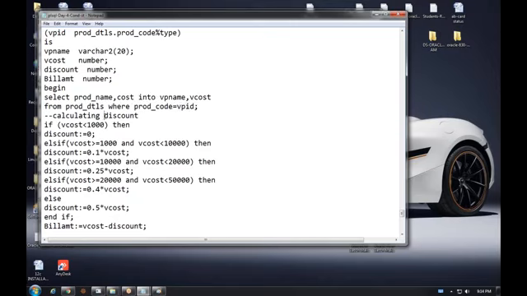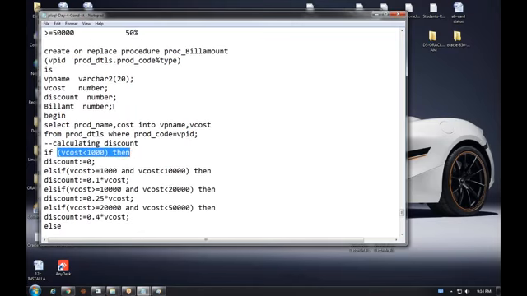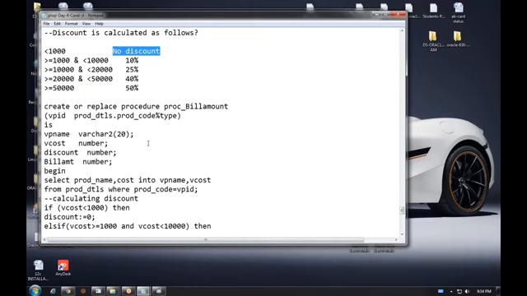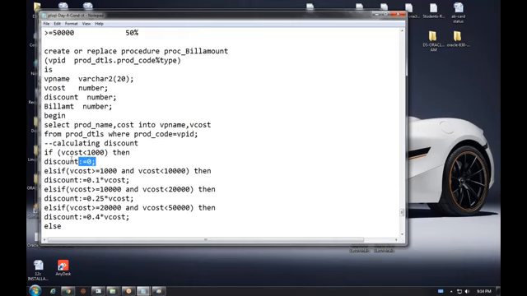How to calculate discount? We have the cost right now. Based on this, we need to calculate discount. If cost is below 1000, no discount, discount 0. Suppose condition false.